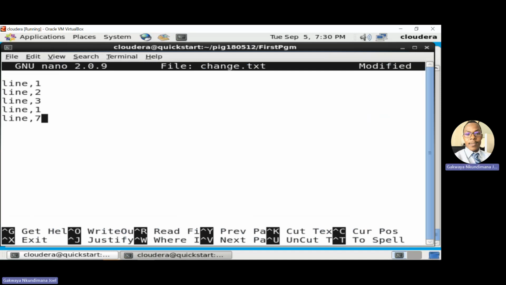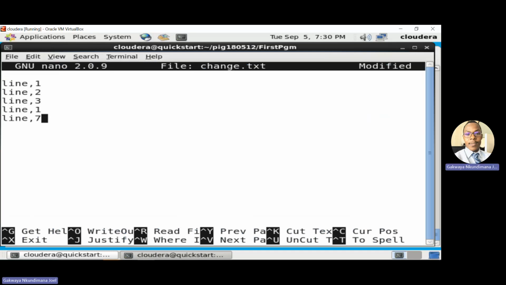Let me explain this. In many cases, when you read a CSV file or log file, they will not have the heading or the field name. So it's better to understand what it means. For example, for line 1, we may say this is a font, or location. The second one, we may say this is the number of times, or we can say this is the rating. Instead of saying it's the ID, you say these are the ratings. So we want to see who has rated above 7 or above 3.